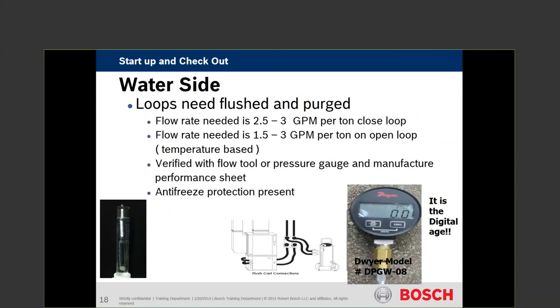How do we measure flow? We have a couple of ways. We can use a digital pressure gauge — a Dwyer, BP, GW8 — which gives you bars, kPa, feet of head, inches of water column, and pressure drop. We also need to verify antifreeze in the system, which is what the spectrometer or hydrometer is for — measuring the specific gravity of the solution. Water, propylene glycol, methanol, ethyl glycol, and ethanol are all options for antifreezes. The antifreeze is there to protect the coaxial heat exchanger or brazed plate heat exchanger. It doesn't take a lot to freeze them, but once that happens — especially with a brazed plate — the unit is pretty much garbage. Water and refrigerant will intermix and the unit is junk.